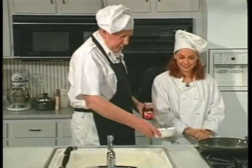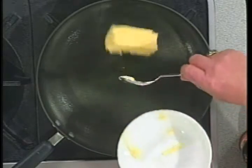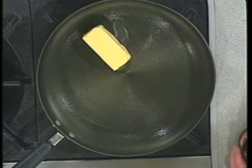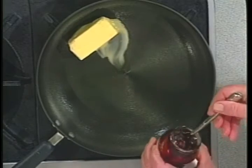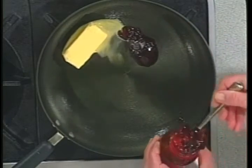So now we're going to put... Now, you know people worry about cholesterol, because we're going to just turn the fire on under there. That looks like a lot of butter, but it's 4 ounces of butter, which isn't a whole lot. Can you substitute margarine for butter? This is margarine. And we're going to have a couple of tablespoons of currant jelly.